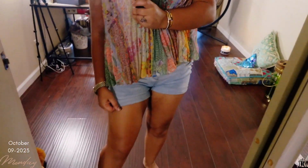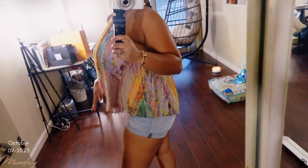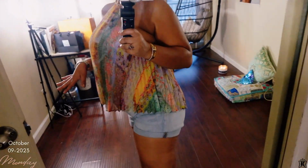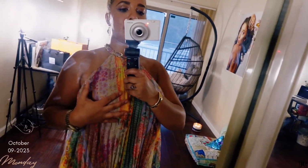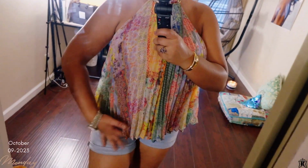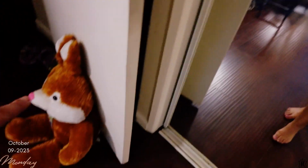It's Monday. I just wanted to wear something nice and casual, still cute, classy-ish, you know, beautiful. So these short jeans. I'm literally just working from home today and not going anywhere, just vlogging and hanging out. But yeah, pretty much just my short jeans, and then this top from Olive and Oak. I have shared this with you before, guys, from Bloomingdale's. Colorful, beautiful, flowy. And then I braided my hair really nice and cute. And don't mind my little guy, he holds the door.